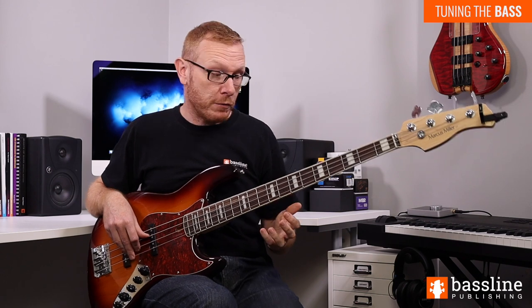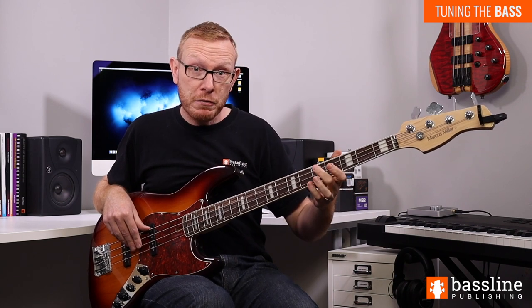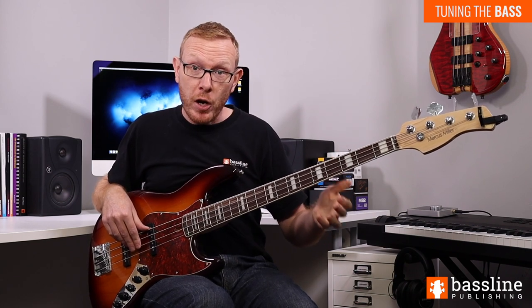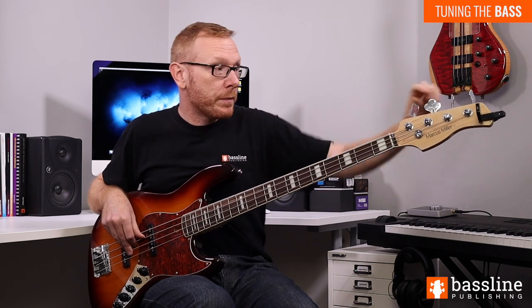So we've tuned half of the strings on the bass. Now we're going to repeat that process. So the D at the fifth fret of the A string should sound the same as the open D string. So here's the open D, and here's the fifth fret of the A string. Not even close at the moment. Second one's lower, so we need to tune up.